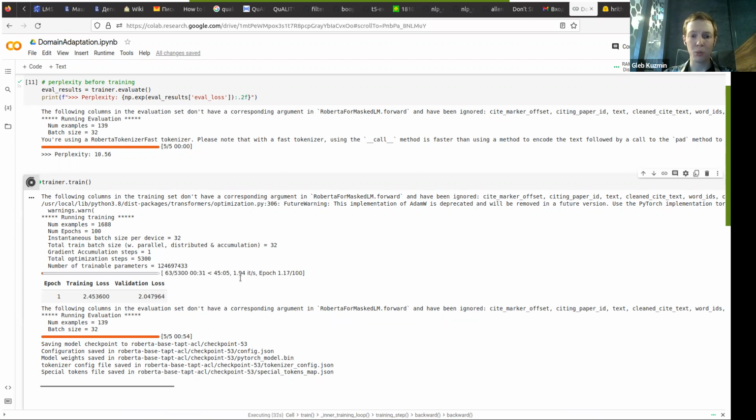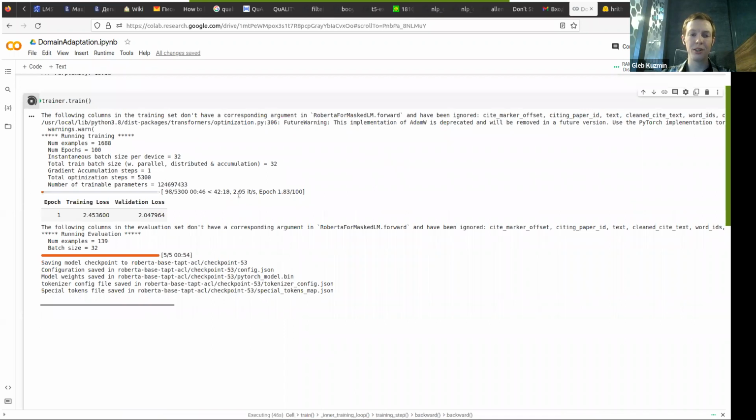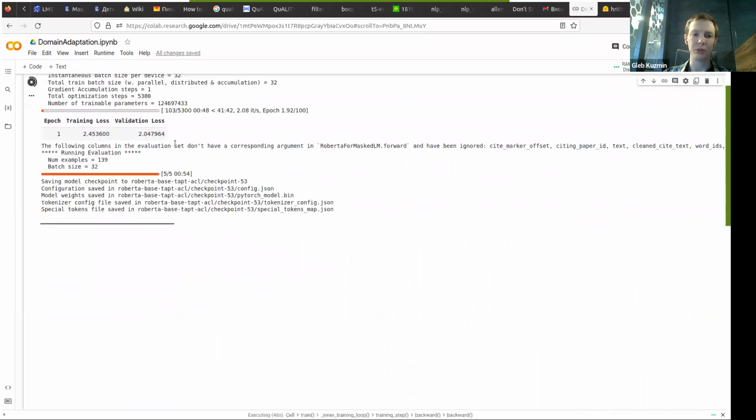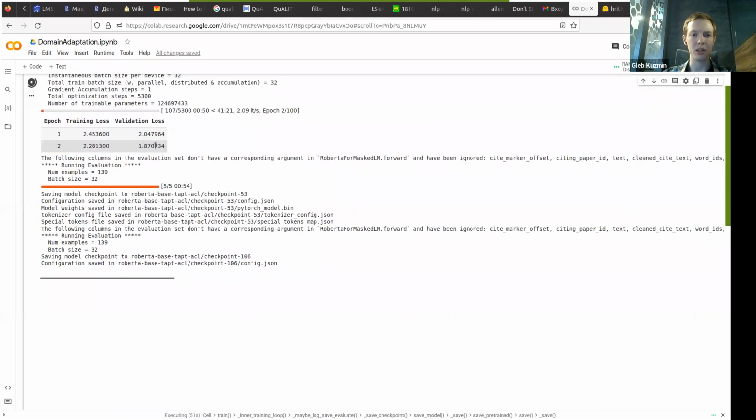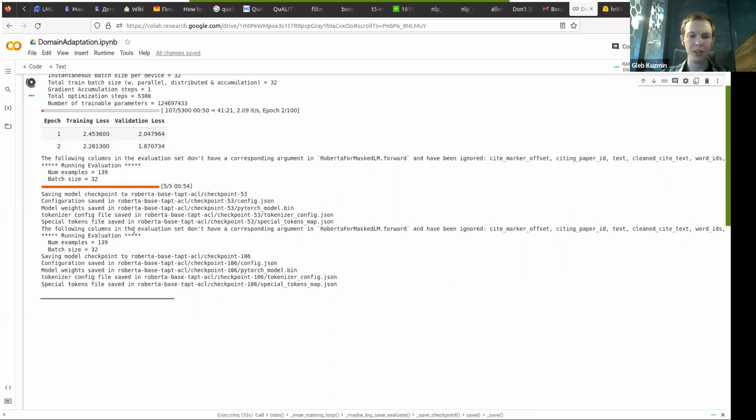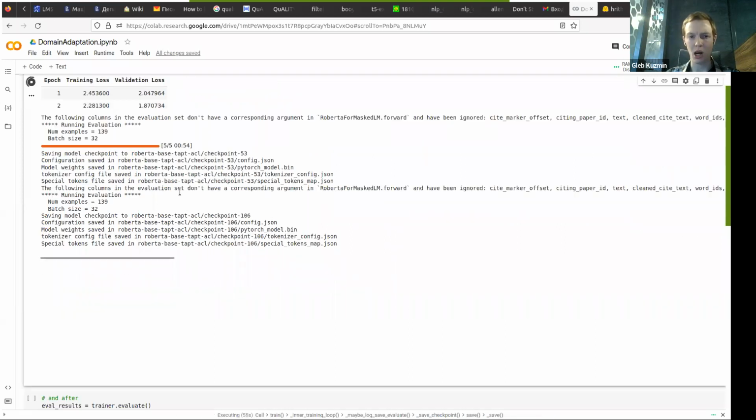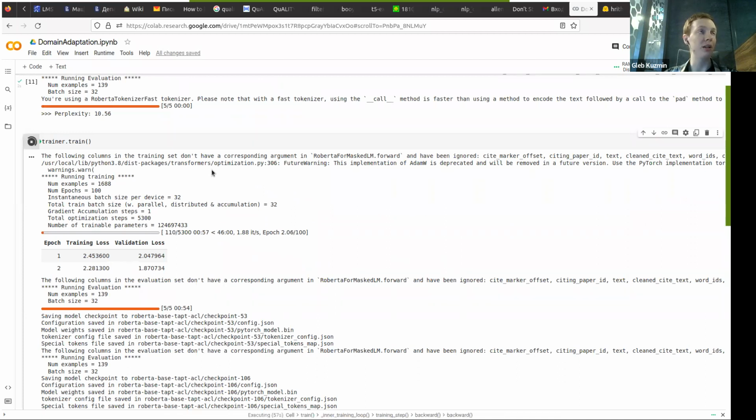I suppose we wouldn't wait for the whole loop to end. We'll wait for several more epochs, and simply wait until we get some reasonable validation loss and look at how our perplexity decreases after this training part.